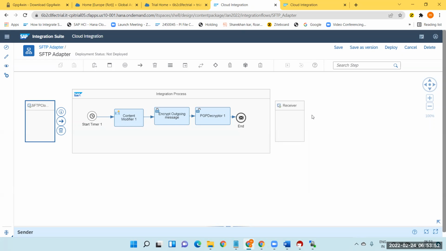Just practice this also. Next class we'll talk about each and every parameter of the SFTP adapter, at least the mandatory parameters. At the SFTP level we have some parameters, like how we mention the corresponding SFTP directory as well as the file name, and also the SFTP server details. In a similar way we have some other options. Some are mandatory parameters that we'll discuss. And we'll close it.